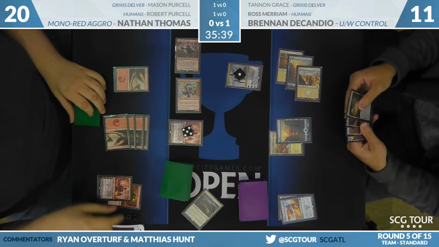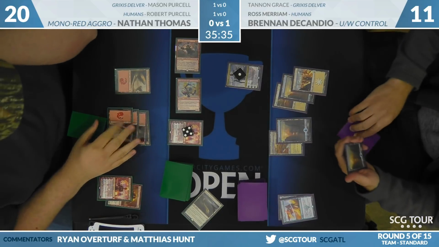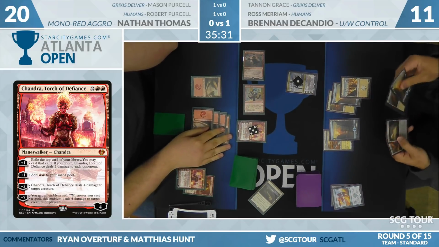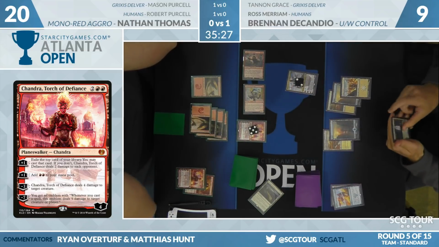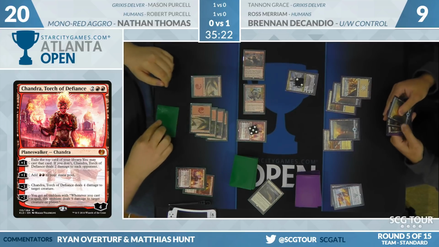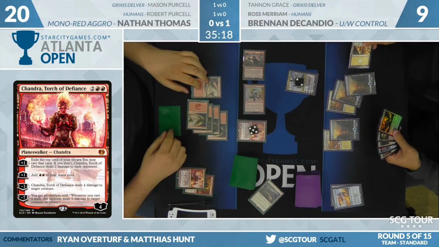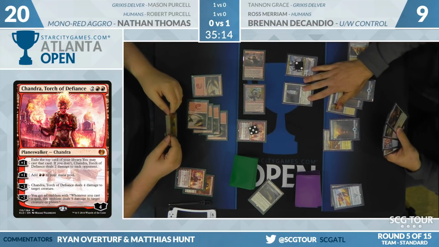2 damage. Now, important rules update here. The way that targeting Planeswalkers works now, you have to actually be able to target the Planeswalker. Now, if you read Chandra Torch of Defiance, it deals damage to each opponent. You used to be able to redirect that. Now, because you are hitting just opponents, and that is what you are allowed to hit, it doesn't say any target. You can't hit a Planeswalker. Right, Authority of the Councils from Brennan.